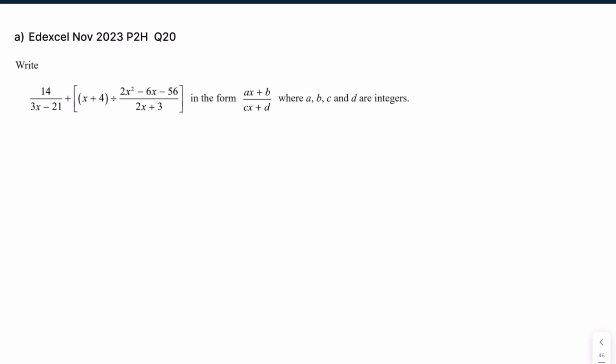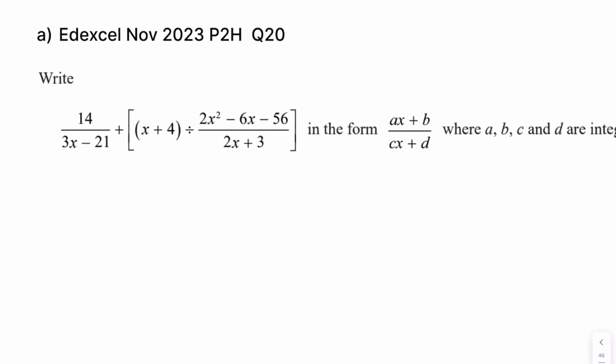So again, like I said before, with these, you want to spot anything that you can before you start the question. So can you spot a difference of 2 squares? Not really. What else can you see? Well, you should potentially start with factorizing this. It'll probably make your life a lot easier. So now, if you notice on this, it is on a calculator paper.